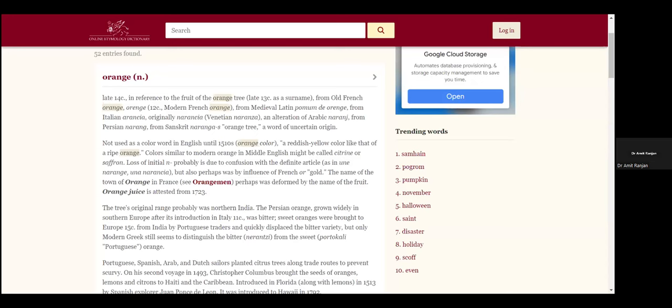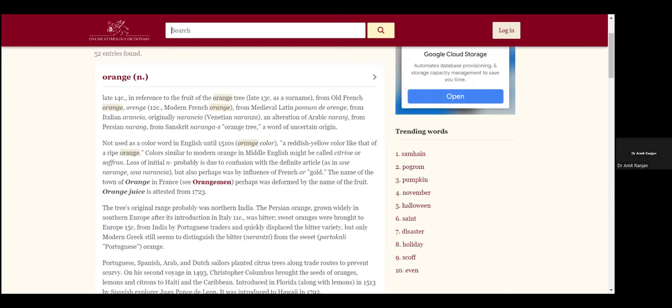fascinating this is as students of English, that a word has transferred from and traveled from Sanskrit to Persian to Arabic to Italian to Latin to English to also in between French. So it's taken the whole trade route from India to the Middle East to Europe. And the Naranga became Narhanya, and the N got deleted and became silent, and it became orange gradually.